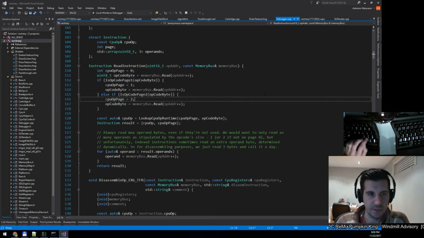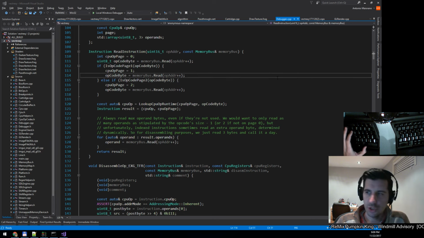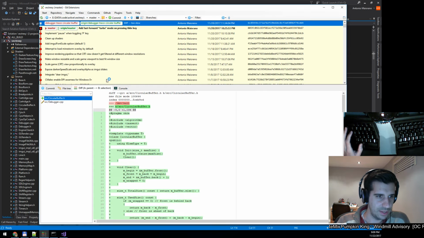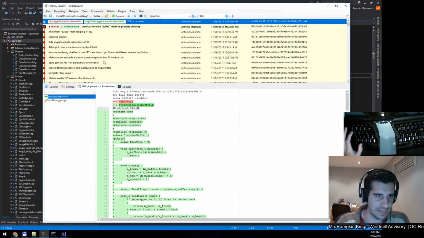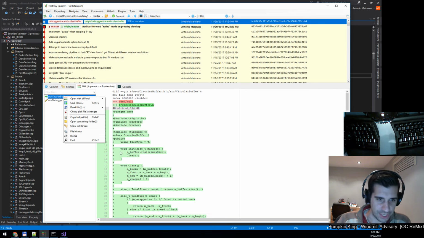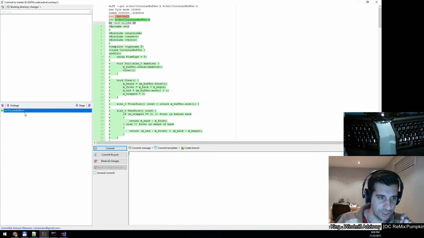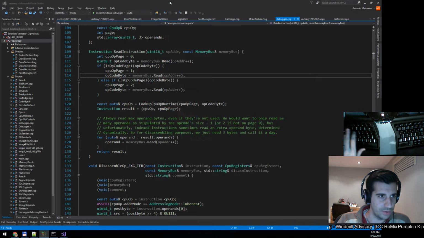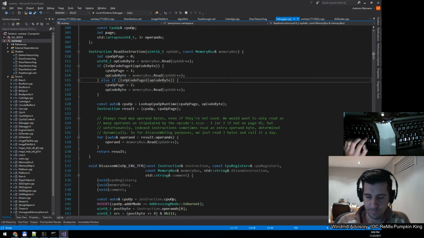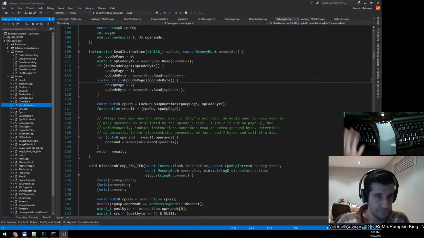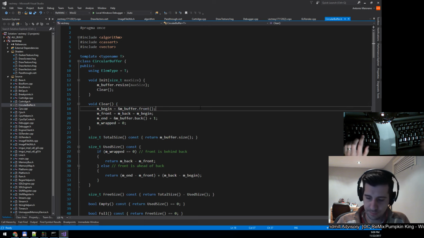So yeah, let's work on this debugger stuff here. One thing I'm gonna do, this is something I really like about Git Extensions, is I can take a file or sections of a file, and I can cherry pick those parts from another commit. So I'm going to just cherry pick this file's change here, which will just bring the circular buffer header file into my working directory. So there's circular buffer.